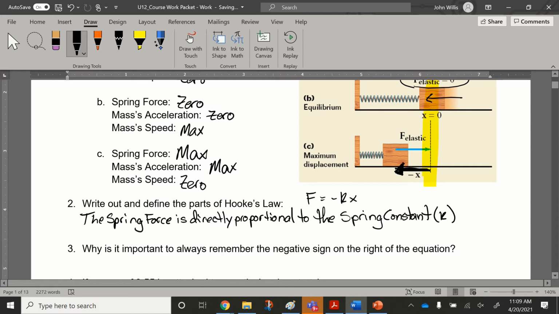All springs are made differently. The spring inside of a clicky pen is a little bit stronger than a slinky, and both of those are dramatically weaker than the springs that might be in the shocks of your car. And so every spring is going to be made a little bit differently. Either you'll be given the spring constant or you'll be given everything you need to solve for it. Really, it's just a rating of how stiff the spring itself actually is. So it's directly proportional to the spring constant and the object's displacement from equilibrium. And that was the letter x.